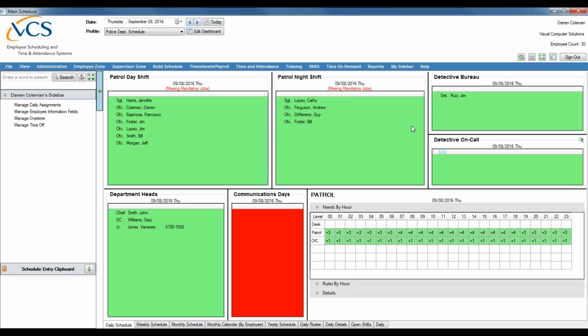Now, when I log in, this giant chunk of real estate right here, this is the dashboard. A dashboard is just a collection of screens and tiles that you can assign to people, whether you want to have department-specific dashboards. So if you'll notice, if we go to Profile up at the top, I have a drop-down, and these are all my different dashboard profiles.